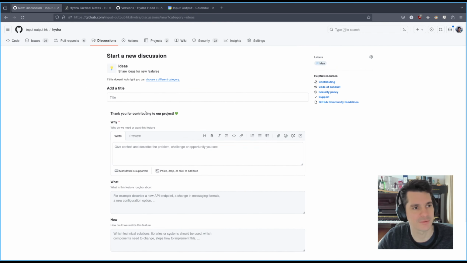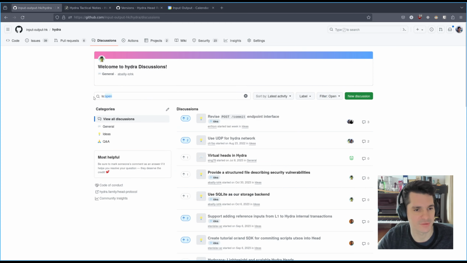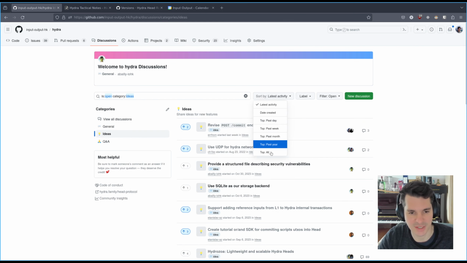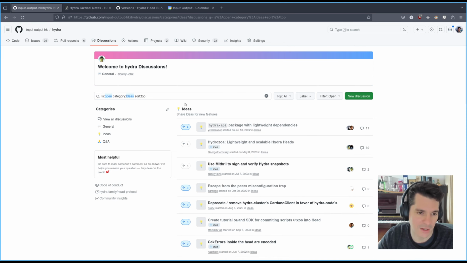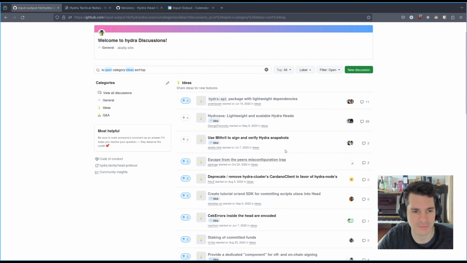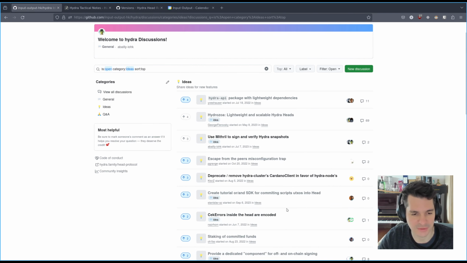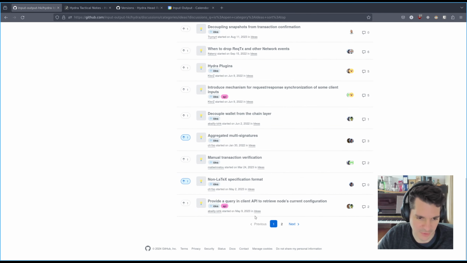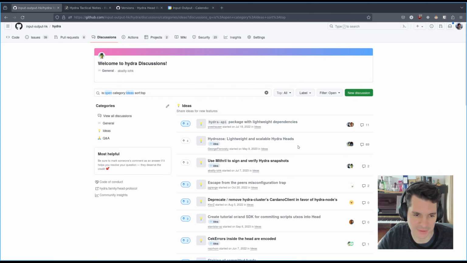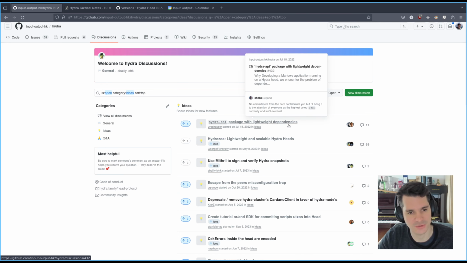So let's stick briefly with these discussions. We would find them in the Hydra discussion section. These are the ideas. And this is the staging area, if you want to say so, of ideas, things which are seemingly popular or not. So we can even vote on them. And we can see there are quite a lot. We have not been sieving through them in a while, but these are all very valuable insights or ideas which we eventually want to bring into our plans of work and eventually into Hydra itself.